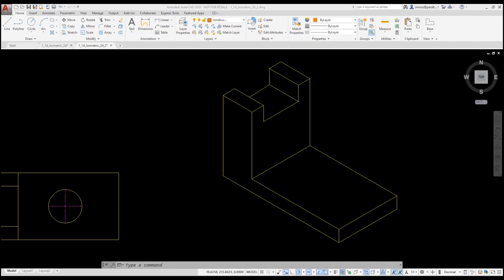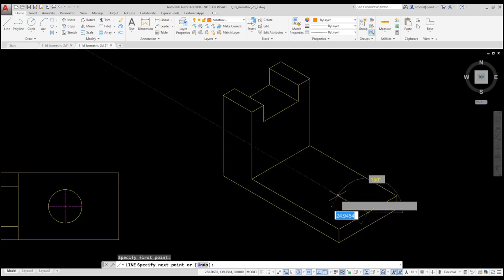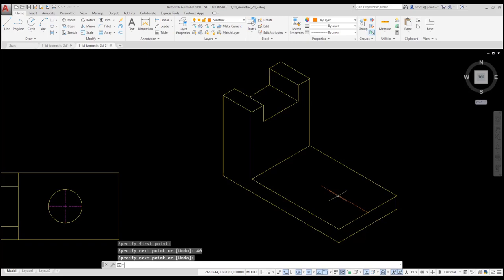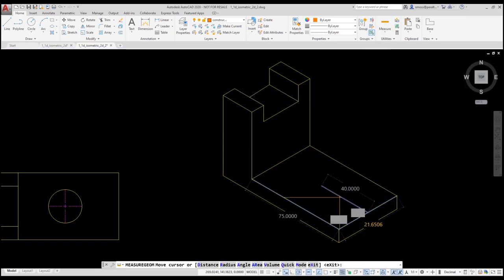Next, I'm going to be placing an iso circle on the top face using the Ellipse Tool. In order to do that, we want to locate the center of the circle 40 units and midway from the edge. It can be helpful to draw a construction line to help you locate the center point of an iso circle. I like to verify that the construction line is located correctly by using the Quick Measure tool. I select the Quick Measure tool from the ribbon and verify that I have the correct measurement.